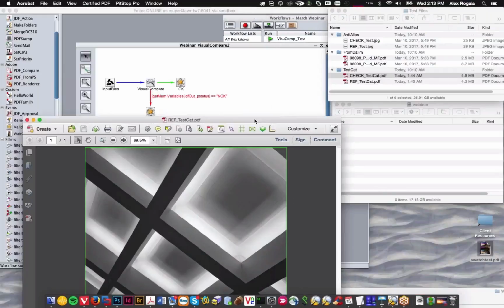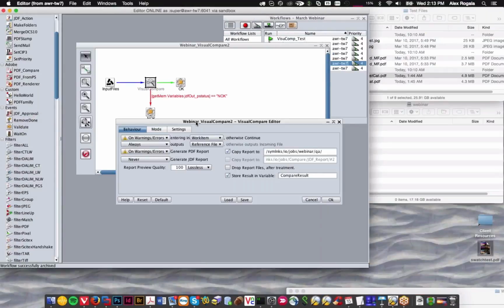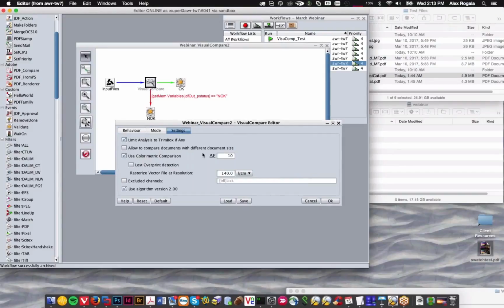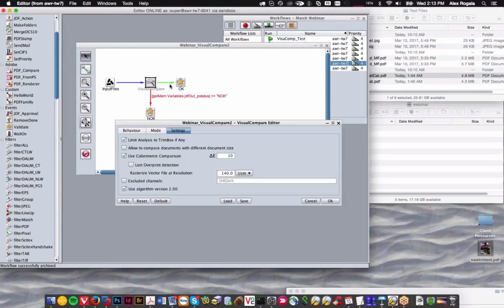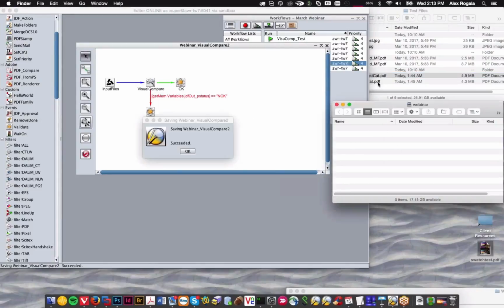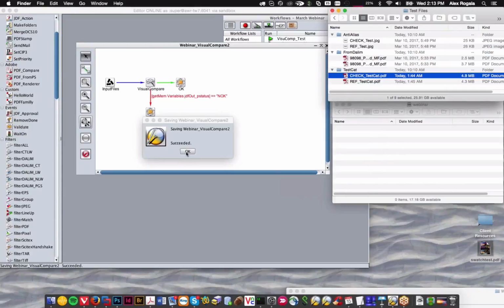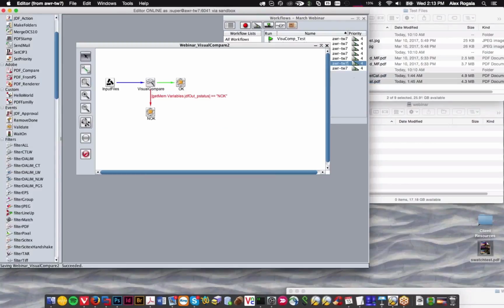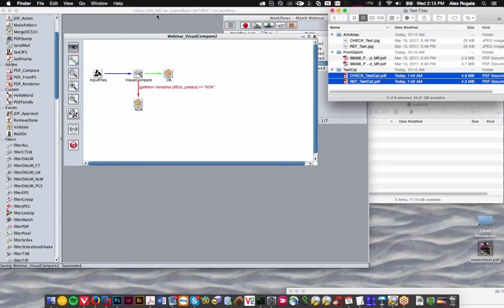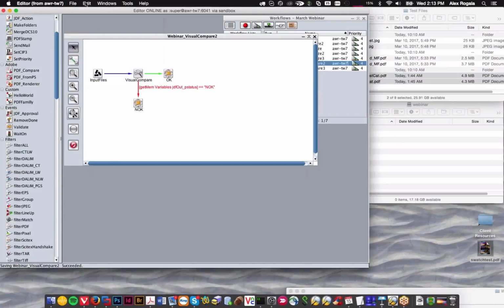So what we'll do here is, let me see what a delta E is here. Okay, I'm running with a delta E of 10, which is pretty, actually I'll go with 15. That might be a little too intense for this one. So I'm going to take these two files, and they're both pre-named with the check and the ref in the front of the name so that it knows which ones we're going to drop in here.